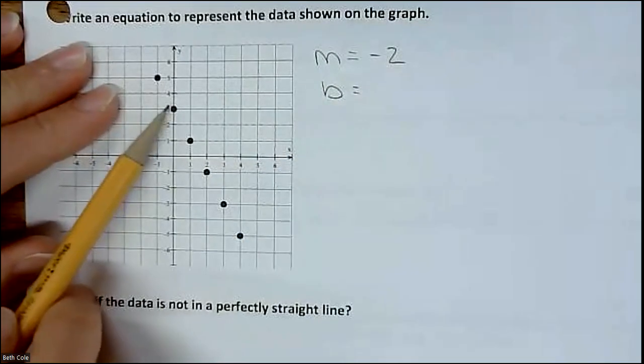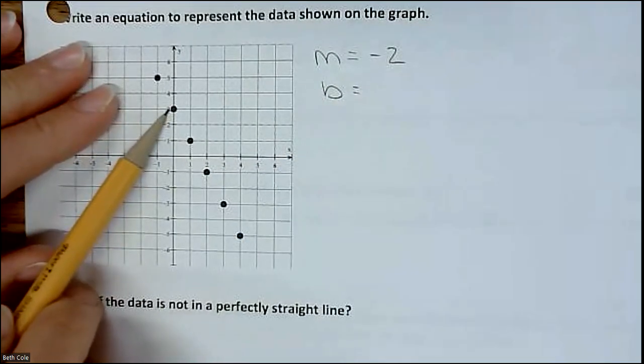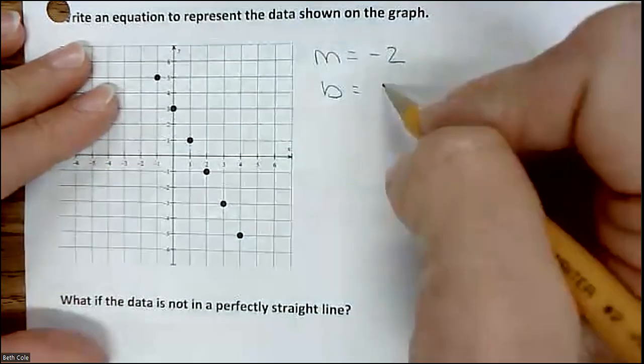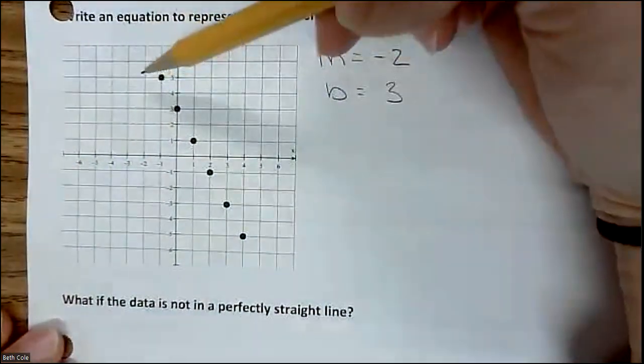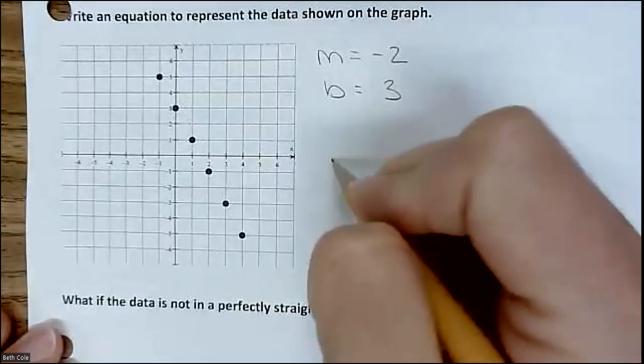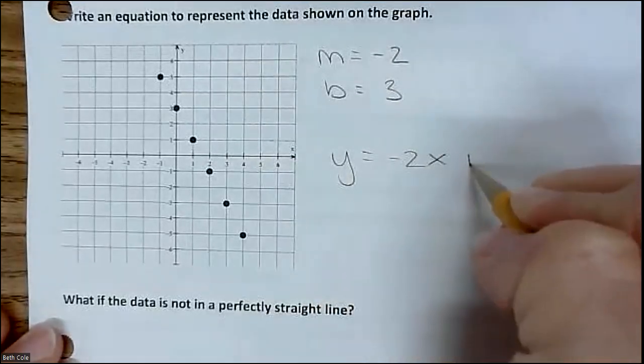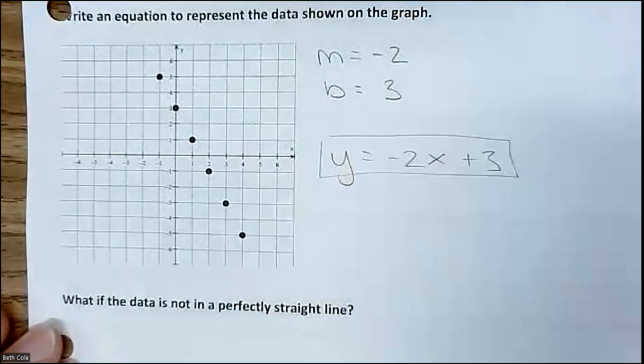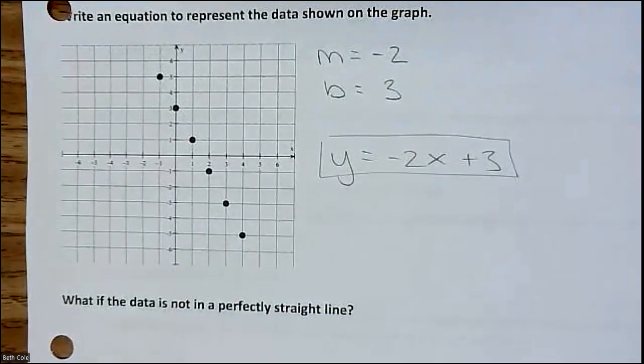And I'm sorry, I don't have a better explanation than it's this point right here. Do you see that, guys? 3. So if you wrote an equation for, if you did connect these, it would be y equals -2x plus 3. Now, the reason that works is because do you see how the points are all nice and perfect and in an exact line?